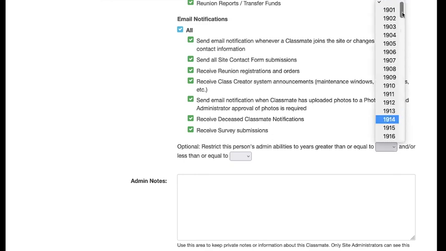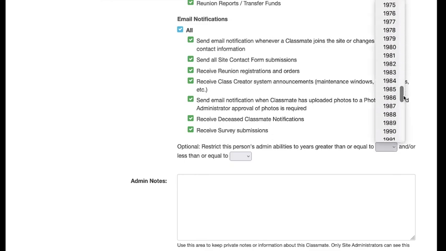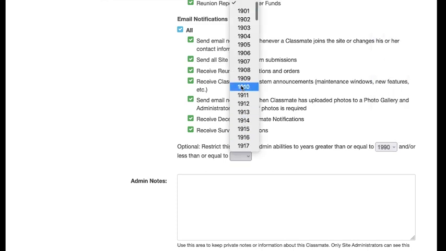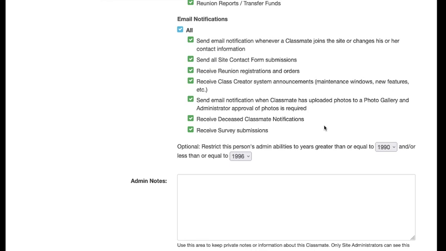You can set his admin rights to be able to manage just those folks that were from, let's just say, 1990 through 1996. That may be helpful for you in terms of your administering of the website.